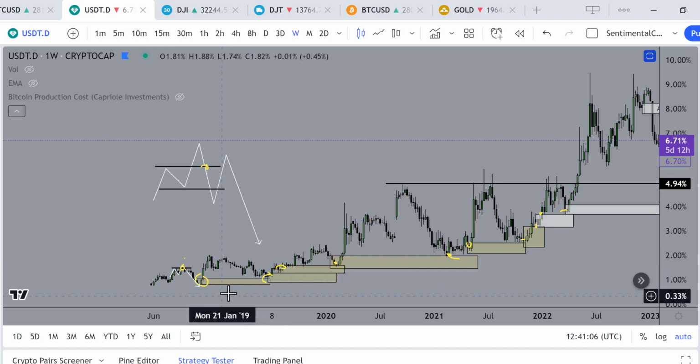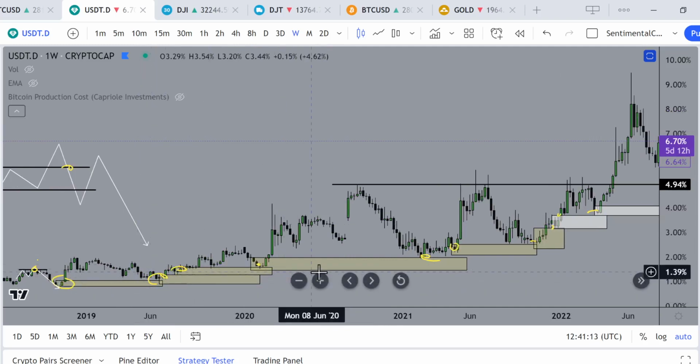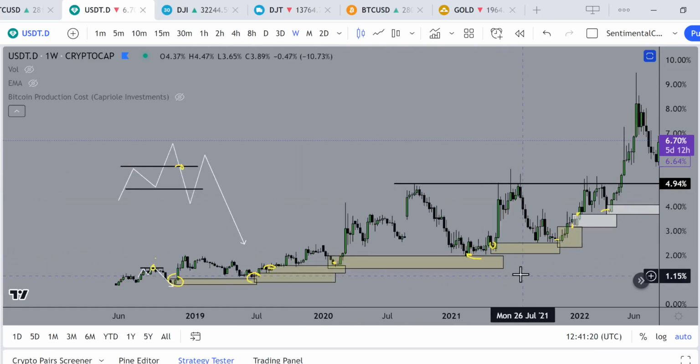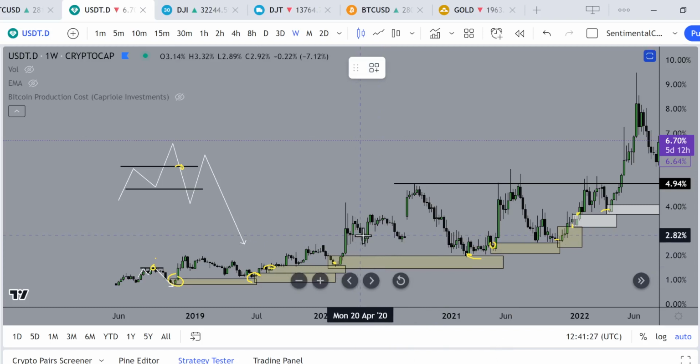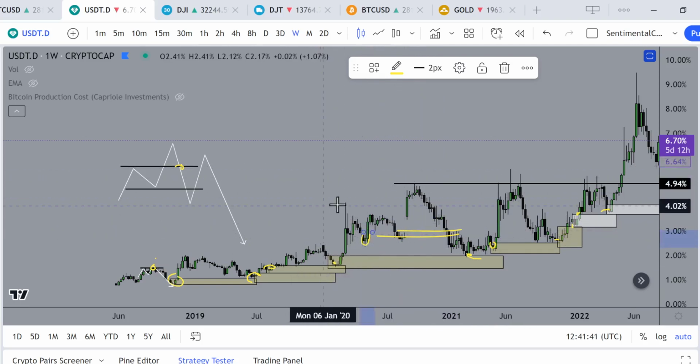And vice versa. You can see from the way I drew the other blocks that each follows closely and nicely, like a mirror of the previous one, except for this one that we have here. You might argue that after we retested this block, we rallied and broke the last high, so you expect this one should hold. However, if you look at the other ones, they are a very close shot, like you're putting a block on top of the previous one.